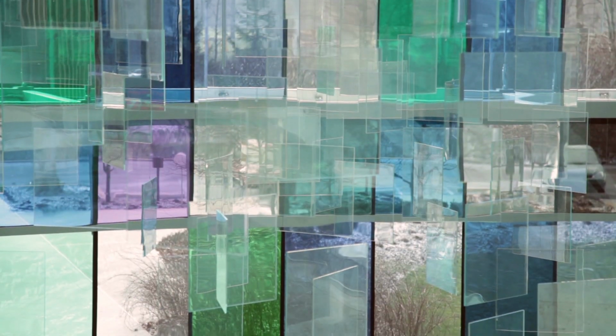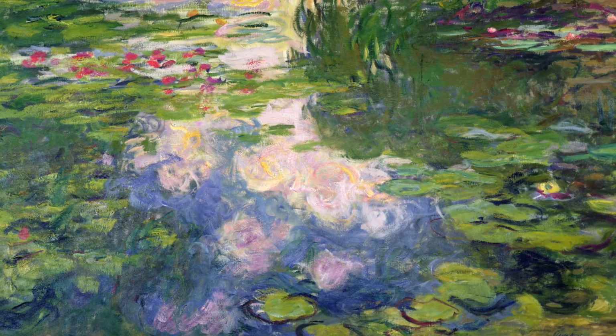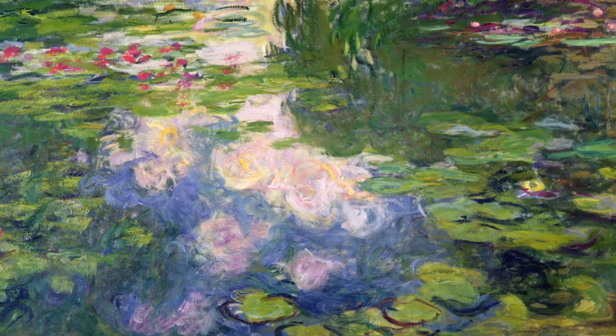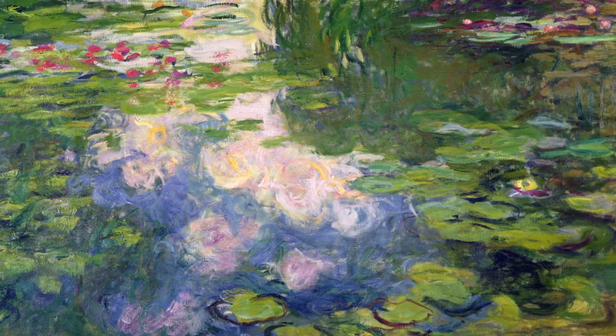With this work, it was about using the natural world for optical experiments, which is what I sensed Monet was doing at Giverny. And for me, it's very interesting. Artists who work within constraints and find all of these sort of variables and possibilities for talking about things and describing things that are beyond that specific subject matter.